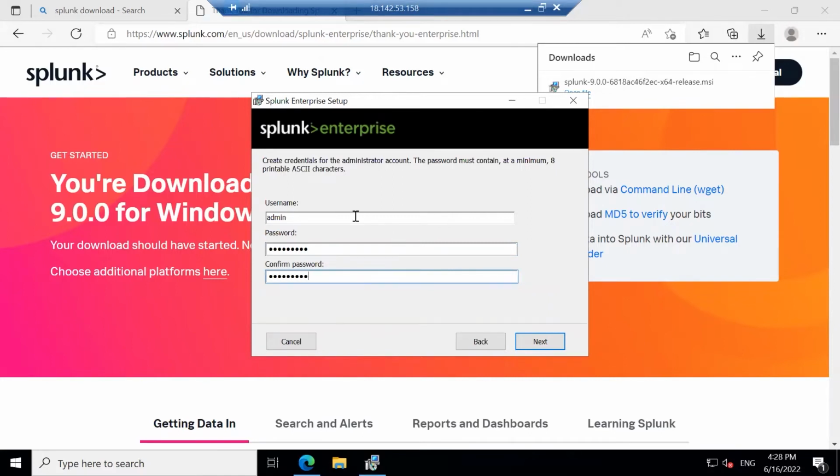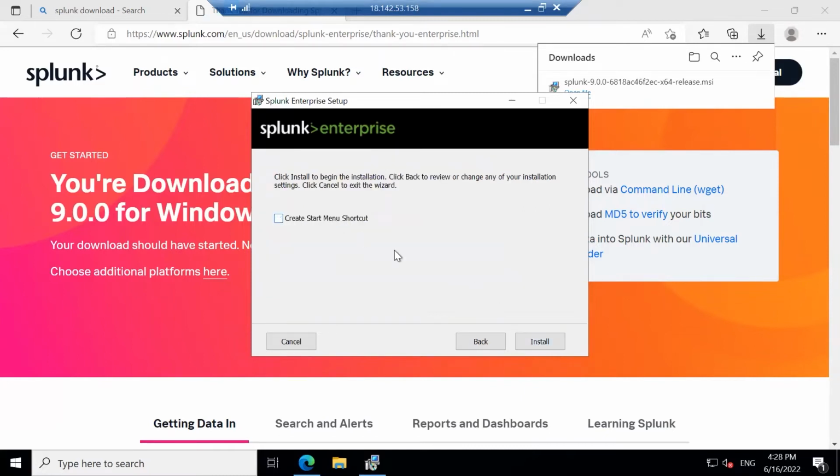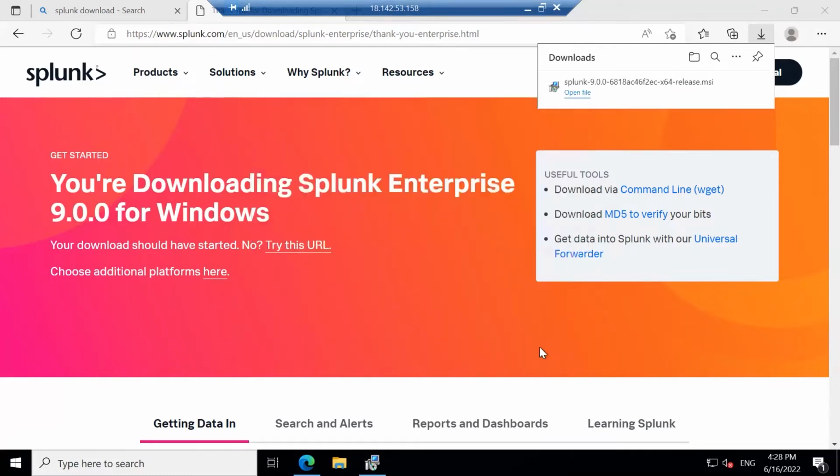And there is no hard and fast rule, like you can select any username and password. So that should be fine. However, there are few restrictions for the password you choose here. It should be minimum of 8 ASCII characters, right? So just make sure of that. Click next. I'm going to untick and install.